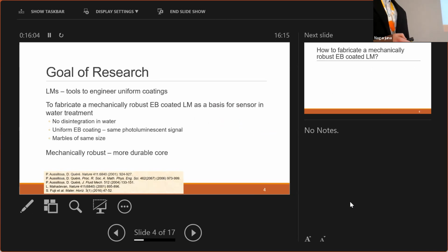So the goal of our research is to fabricate a mechanically robust Egyptian blue coated liquid marble as a basis for a sensor in water treatment. Liquid marbles are a great tool to engineer uniform coatings, and there are some criteria that need to be met. For example, the liquid marble should not disintegrate in water. There must be a uniform Egyptian blue coating so that we receive the same photoluminescence signal, and marbles of the same size are required. Our research focuses on making these liquid marbles mechanically more robust, and one possible way to do this is to introduce a more durable core.